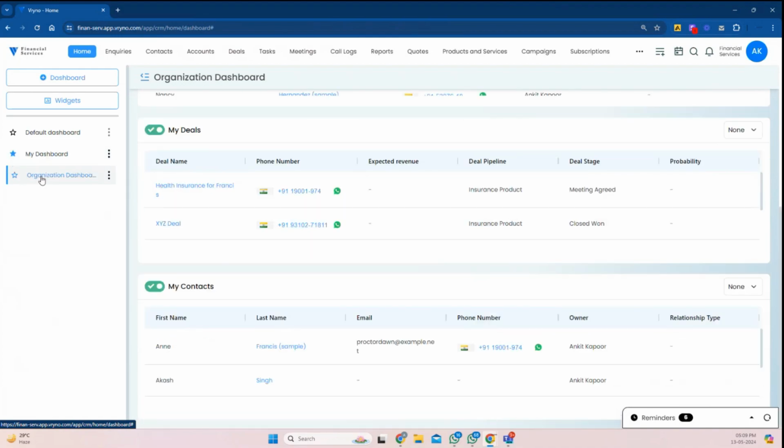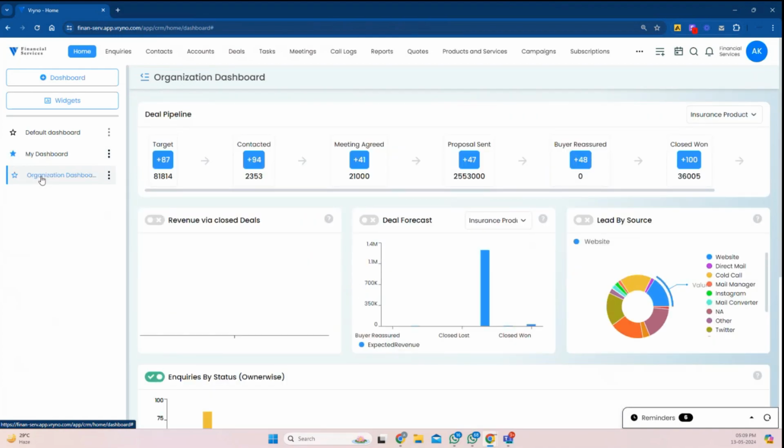Now, this is an executive-based dashboard. You can create multiple dashboards based on your requirements. Let's say I'm an admin of the system and I want to check how much revenue my company is making in a particular day, month, or year. Also, we can do this segregation on the basis of what product we are talking about. Is it an insurance-based product? Are these mutual funds? And each of these products can have a different sales pipeline.